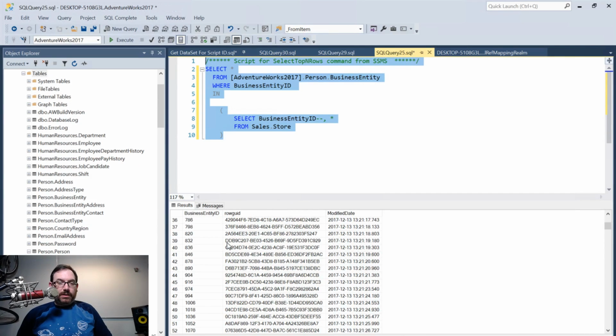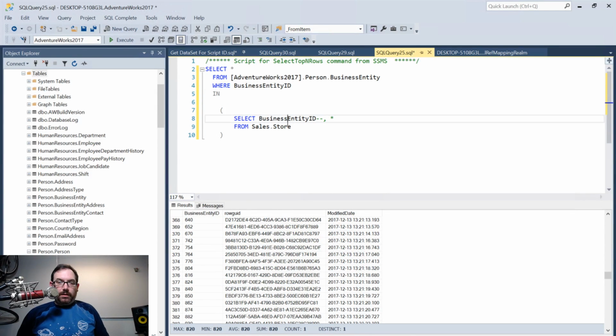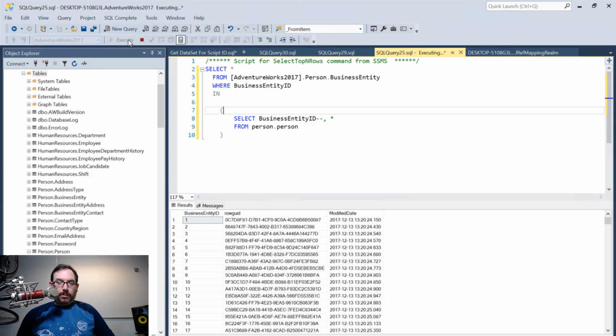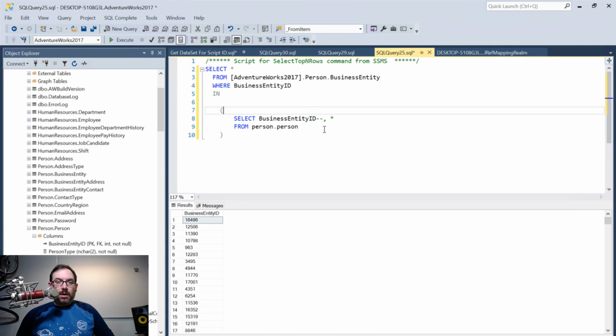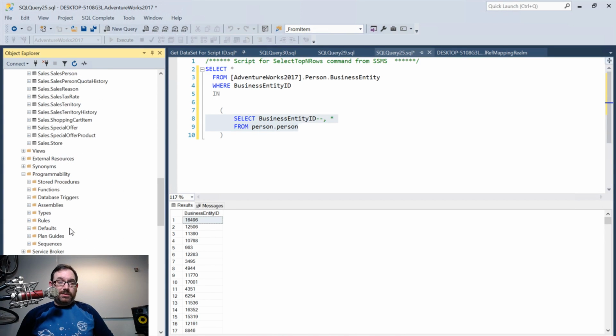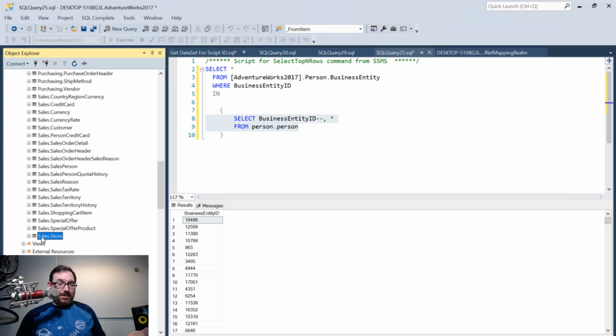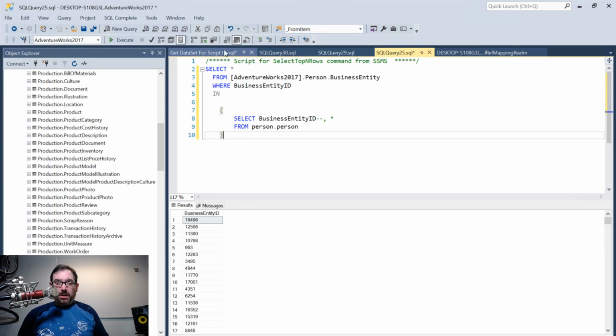Alrighty, so business entity is going to be kind of my root person ID where everything really falls into place here. Is there all my people in here? 19,000. Excellent. Okay. So that's fair. But that still means that I can go from item to item. I can say I'm going to import people first, or persons, and then I can go sales.stores, which are really groups or actual stores, but they also have a business entity ID. Not really specific here, but oh well, doesn't really matter.